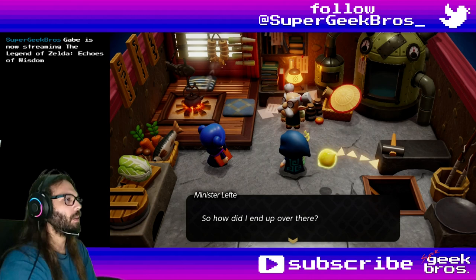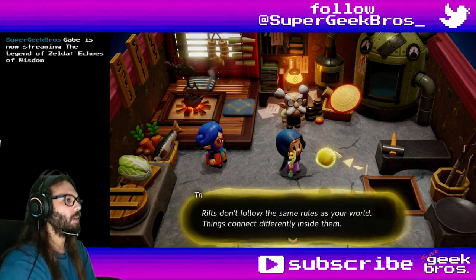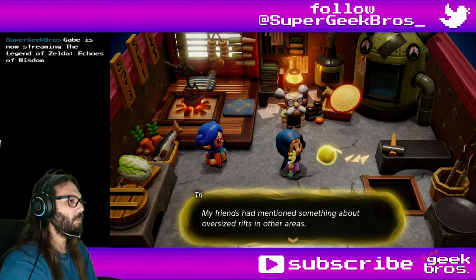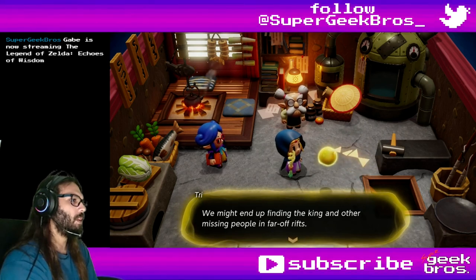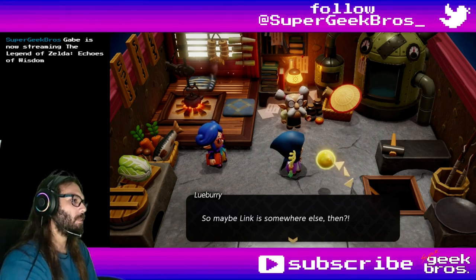Rifts don't follow the same rules as your world. Things connect differently inside them. My friends have mentioned something about oversized rifts in other areas. We might end up finding the king and other missing people in far off rifts. So maybe Link is somewhere else then.